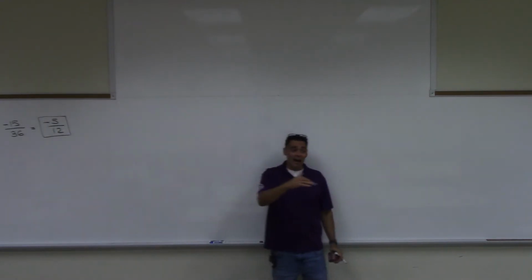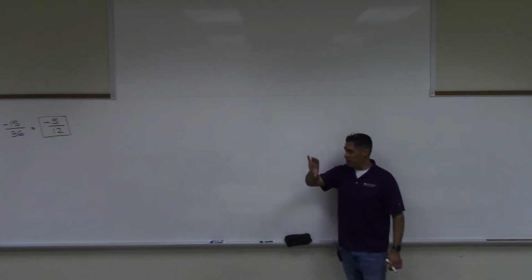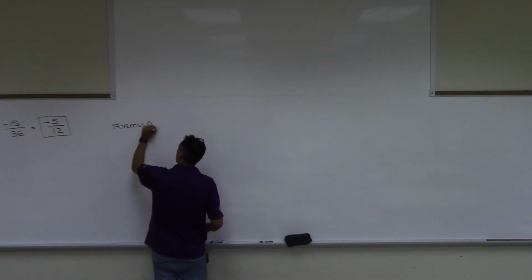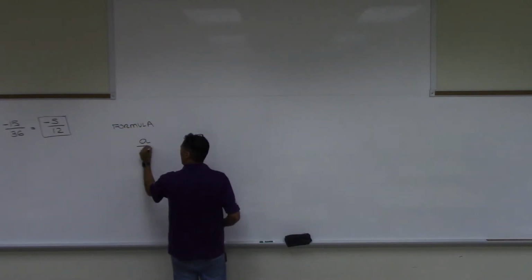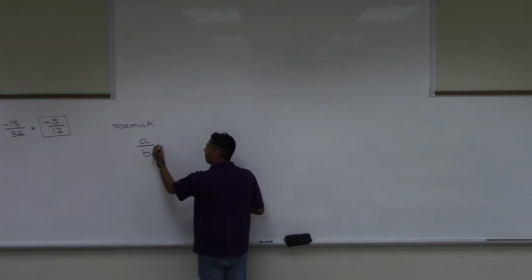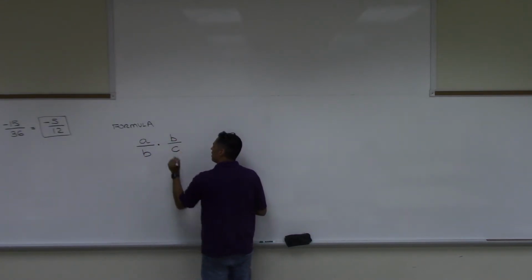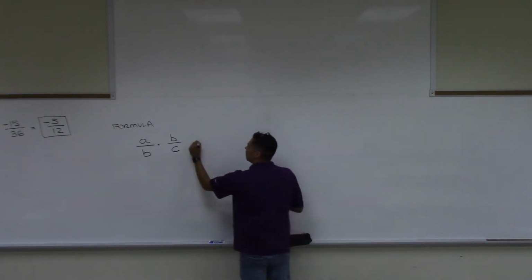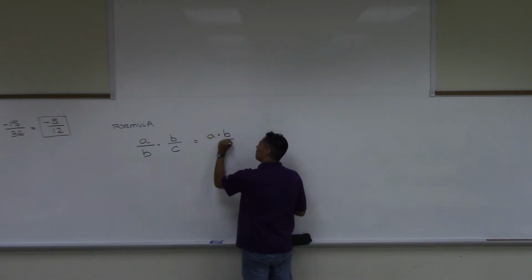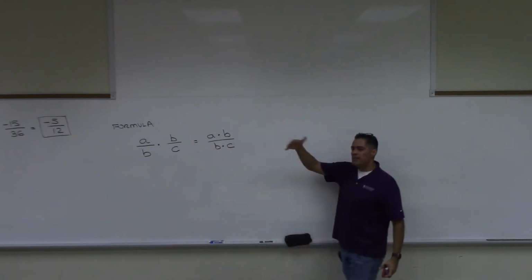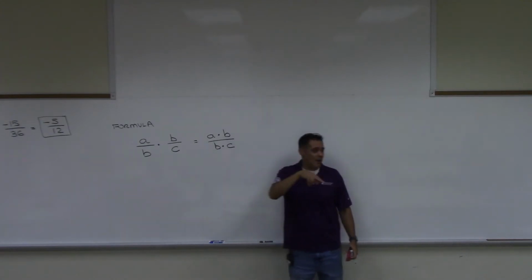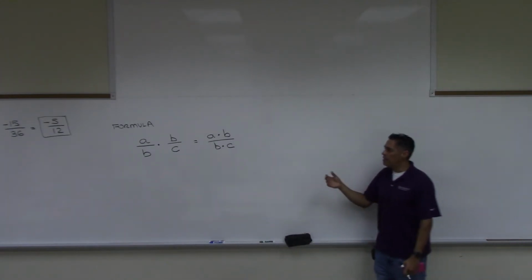So when we multiply fractions, all you do is multiply straight across. So if you like formulas, here's a formula. And this is only for the multiplication, right? If you have a fraction, let's say a divided by b, and I multiply that times another fraction, b over c. So I'm giving you a generic formula now. The answer to this is just multiply the a times b, and then multiply the b times c. This is the easiest operation you can do with fractions, because all you do is multiply across top and bottom, and you're done. With some reducing, you might have to reduce.